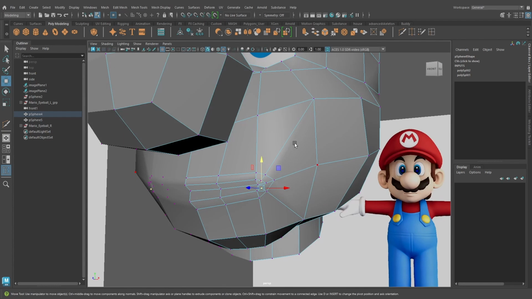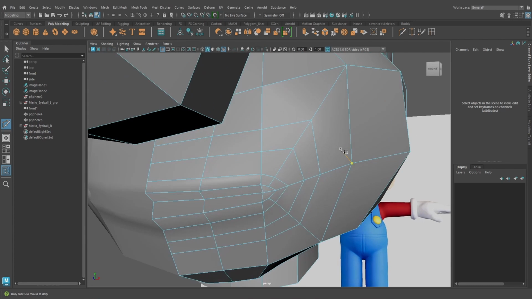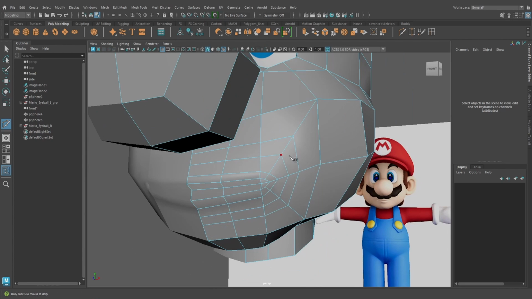Let's hit the split polygon tool and click shift and create two edge loops. Now let's define the edge loops a little bit better. Go to the vertex mode and round out the edge loops.